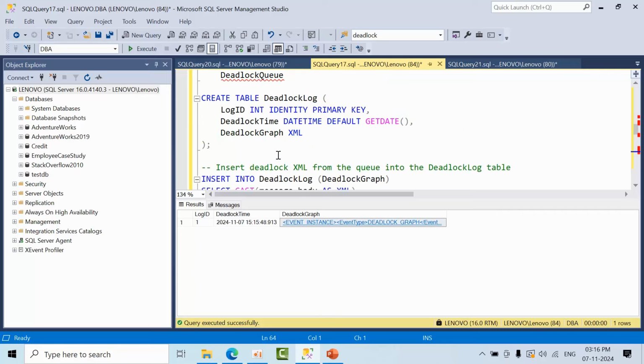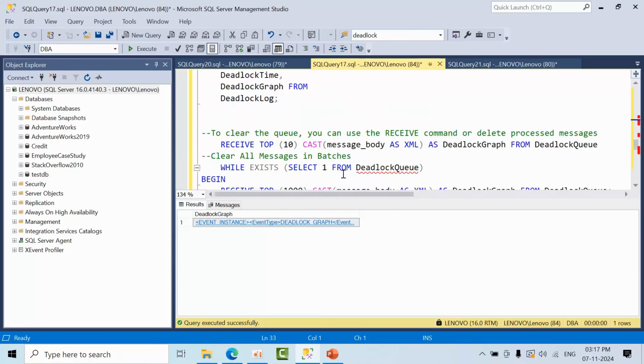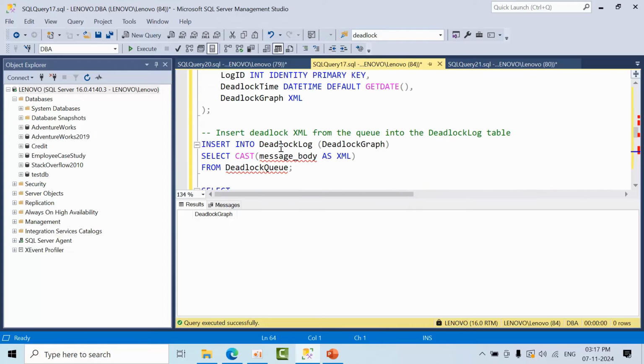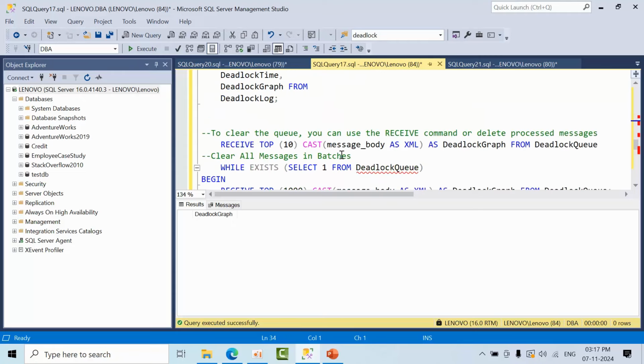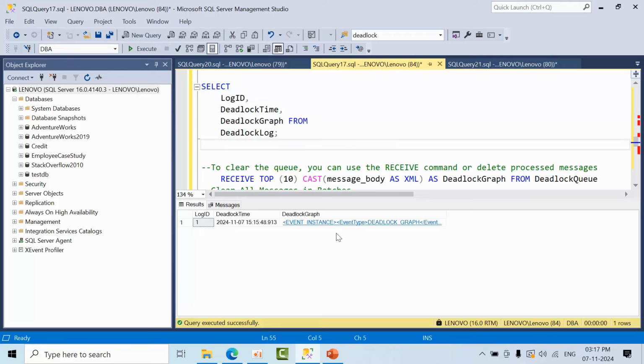So as of now I'm able to read this, right? But after pressing this, I see everything becomes zero. Now if I try to read the queue, nothing will come, but we have already inserted the data into the table, right? So now execute. See, we have the data. Depending upon your needs, like every 90 days, you can park this information.